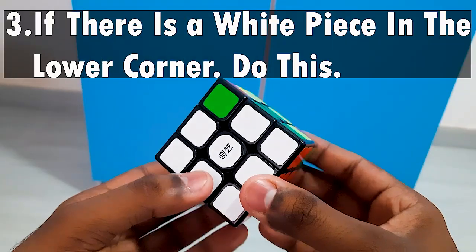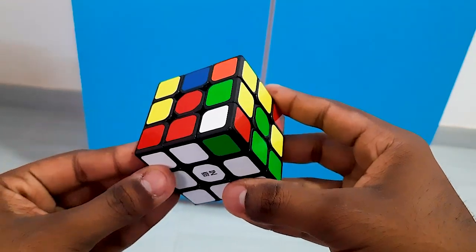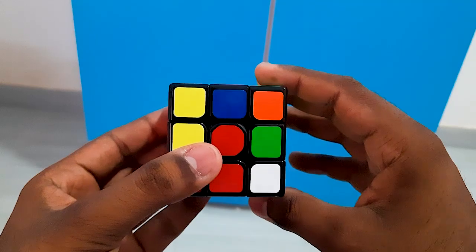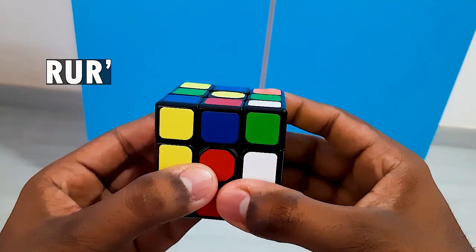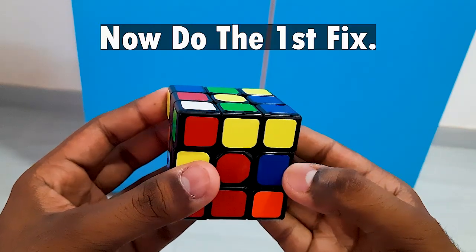If there is a white piece in the lower corner, do this. Now do the first fix.